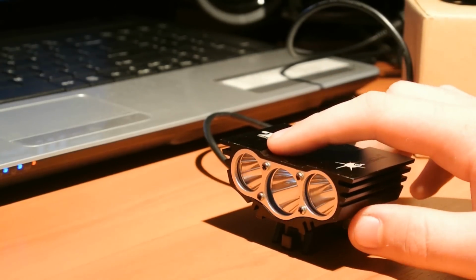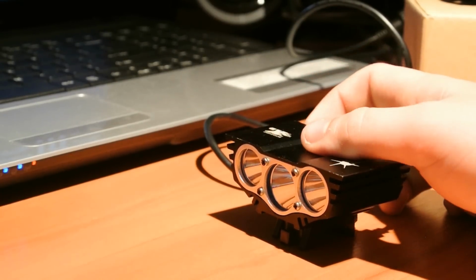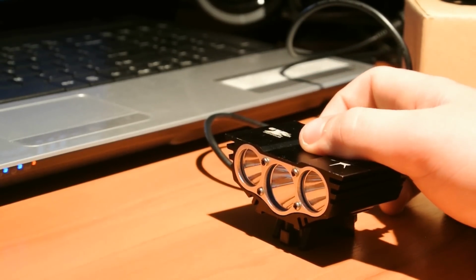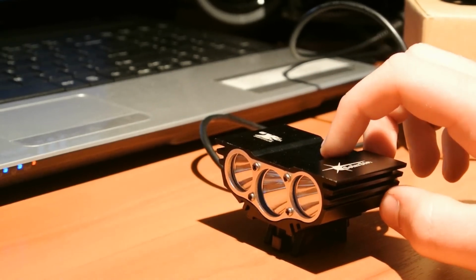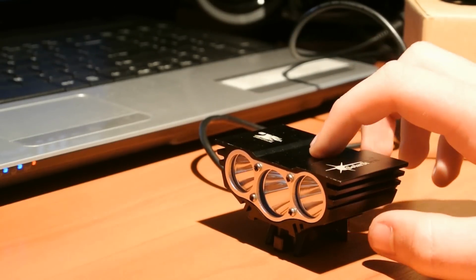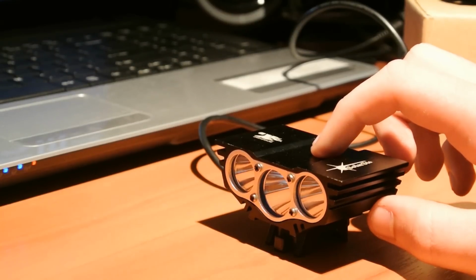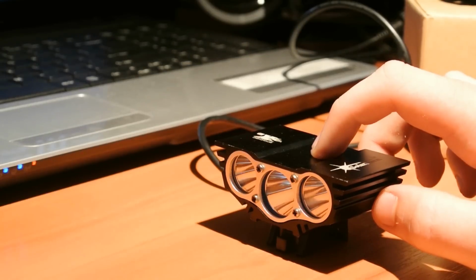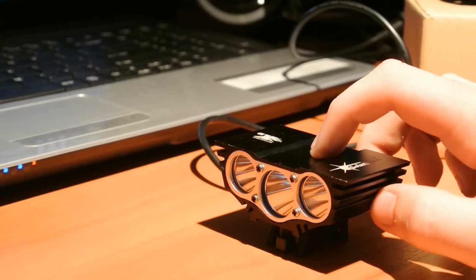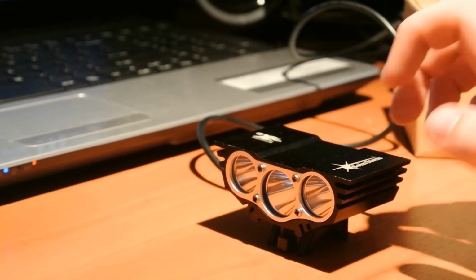As with these LEDs, they are expected to have a life expectancy of over 100,000 hours, which is pretty good. And that's mostly it for the light. It's also good to mention here that this light doesn't have to just be used for mountain biking. It can be used in home maintenance and outdoor activities like camping, fishing, hiking, even map reading, night fishing, sailing, and hunting. And of course, like I just said, mountain biking.